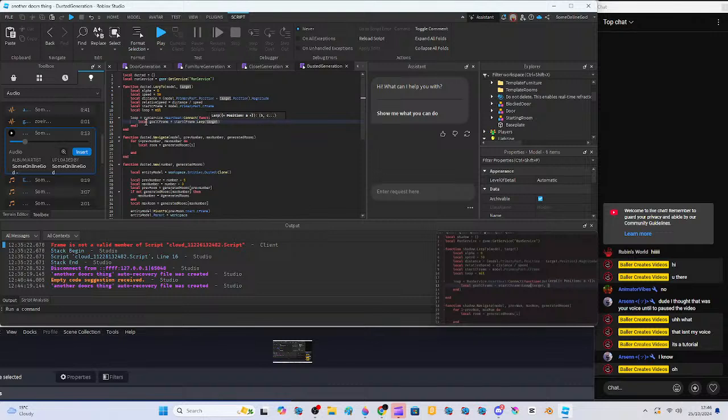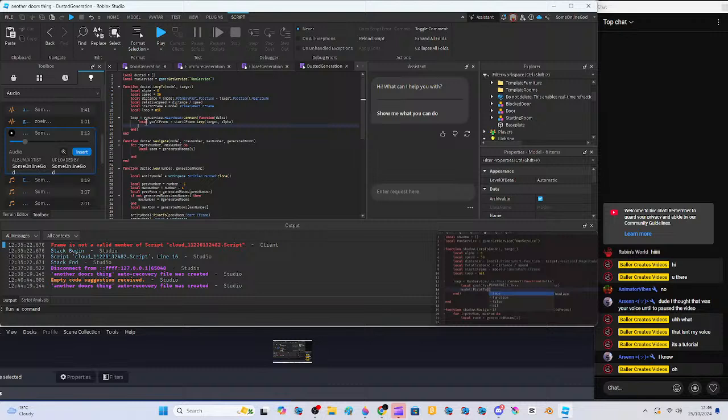And then the second thing we need to say is the fraction of the distance we want to move. Now, in this case, it's going to be alpha. Initially, that's 0, which is fine. On the first frame, we want it to be at the 0 position. And so we'll say model PivotTo, and we'll pivot it towards that goal CFrame.